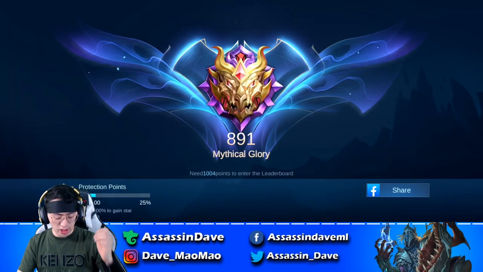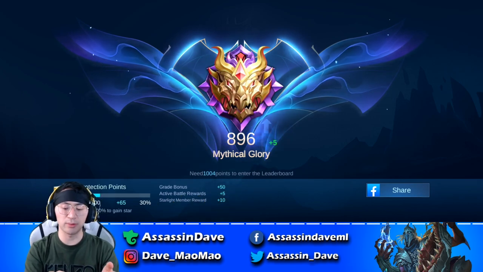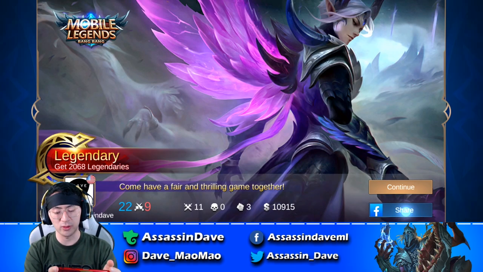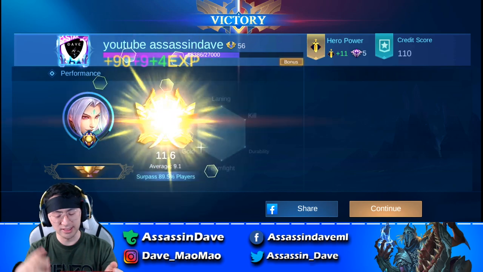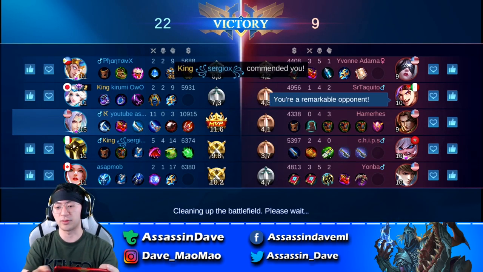Would I say the jungle emblem is the best emblem on Ling? No. You can also explore Marksman emblem. I mean, just go back to my traditional emblem, which is my bounty hunter emblem, right? I think they all work pretty well.